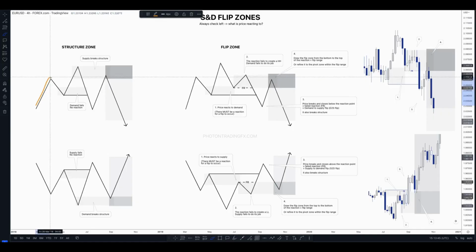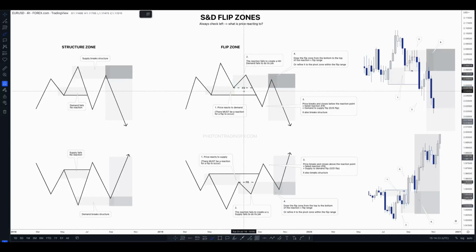So here, again, this is what we've been looking at so far, just zones that lead to a break of structure, right? There's no reaction there, so we look for price to come up. This is exactly the same, except there's a reaction in this area, right? So higher high, higher low, higher high. Price comes into demand. If demand's going to do its job, then it should make a higher high. But if it fails to break this high, right? And then as soon as price closes below the start of the reaction, so the FR line, the failed reaction line, as soon as we get a candle body closure, we can then draw on our supply zone. So you would go from the start of the reaction to the top of the reaction. Okay, that's your supply zone.